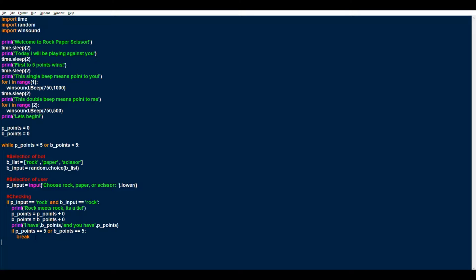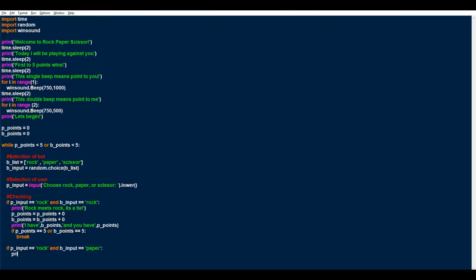Alright, so now let's move ahead with the second one. So if p input is equal to rock and b input is equal to paper. In this rock, paper, scissors, the paper catches the rock.